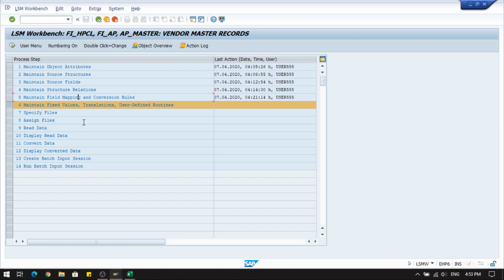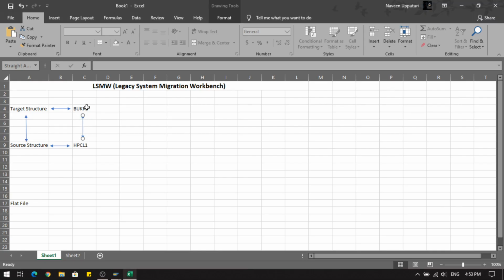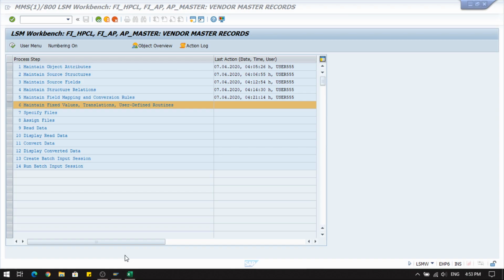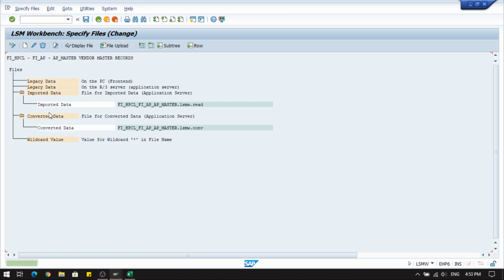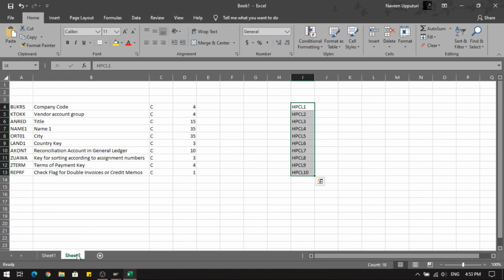Means we did field to field mapping: Bukrs, account group, reconciliation account, like that. Each field we already mapped. Next, specify files. Here I need a file, right? Flat file. So let me create that file.